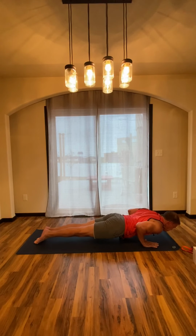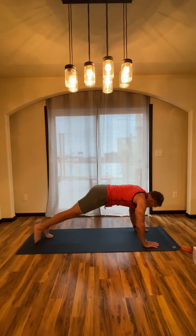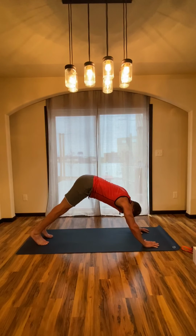Now, in Chaturanga, always keep your elbows pinned to your ribs. Let's save our shoulders. Inhale, upward facing dog. Exhale, downward facing dog. For many of us, for decades, we've done push-ups with the arms too far apart, or bench pressing, and our rotator cuffs have paid the price.